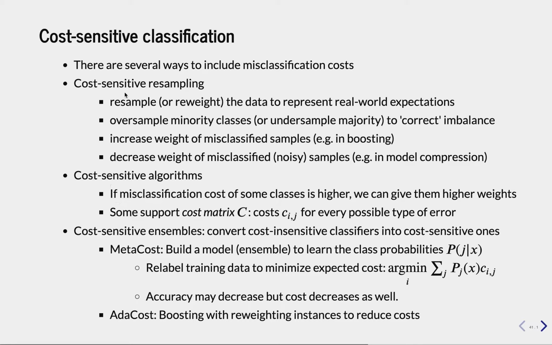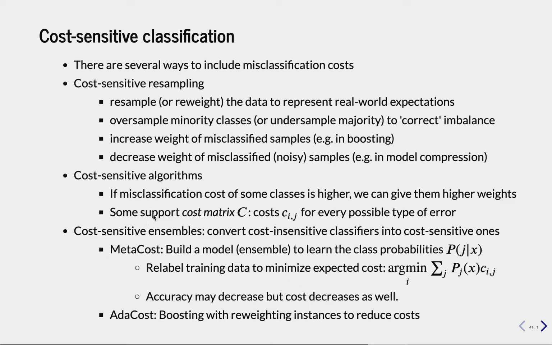Okay, and a separate thing you can do is cost-sensitive algorithms. These are algorithms which inherently can handle different costs. One thing we've already seen: you can weigh the classes, right? So if you have a minority class, you can increase the weight of that minority class so that the algorithm will have a larger loss if it misclassifies those. So it will be pushed towards not misclassifying points of those classes.